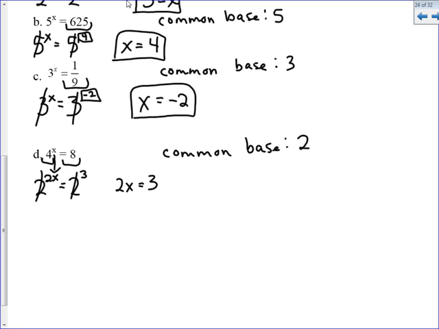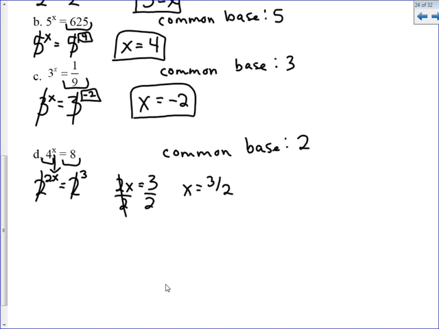But this time I didn't end up with x. This time I ended up with another equation that I have to solve. So I have 2x equals 3. It's not a lot of work to solve it for x. Divide both sides by 2. So you don't always straight away know what x is once you cross off your bases. Once you cross off the base, put the left exponent, your equal sign, and then the right exponent. And if there's something left to solve, you need to solve that equation. So to solve this one, we divided both sides by 2.